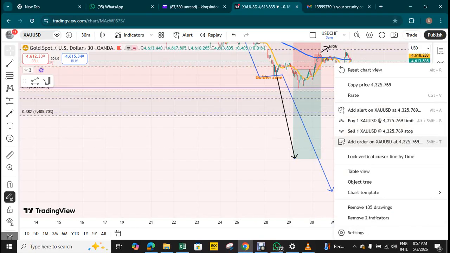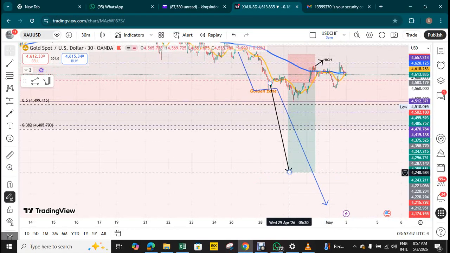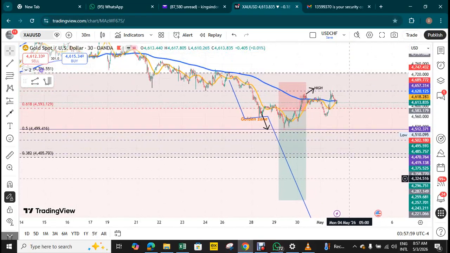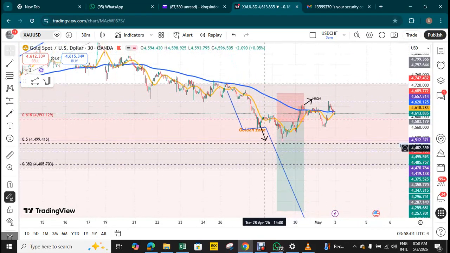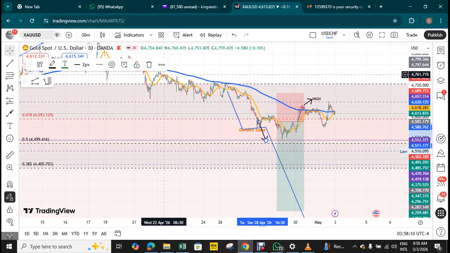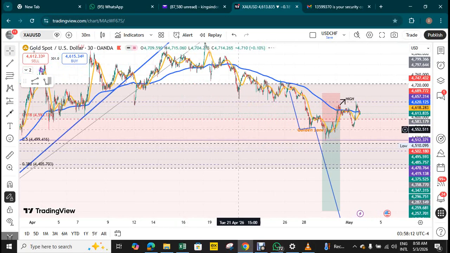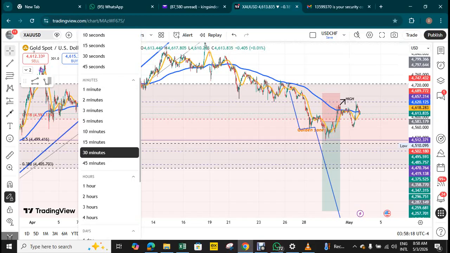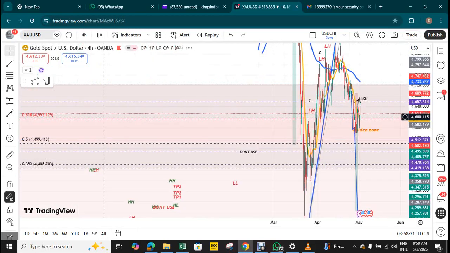So now back to it. Our initial target is this level, so we want to see price come towards this level, but first we saw this level taken out. So now what do we need to see, since we are out of this trade? What do we want to see now for us to find a way to take an entry inside this trade again towards the downside? Now I'm going to explain that real quick. I'm going to go back towards the 4 hours time frame so we can explain what we need to be seeing. Alright, I'll go to the 4 hours time frame, which is here.